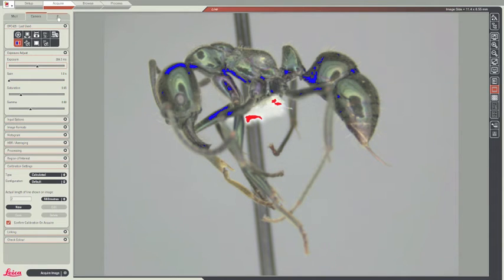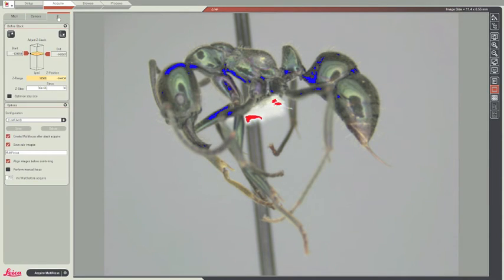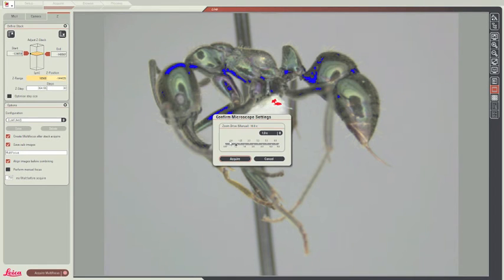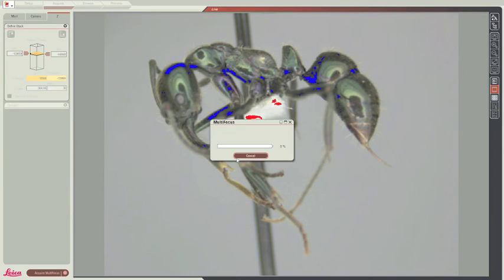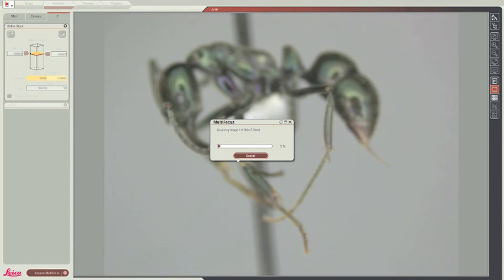Now go ahead and click on the Z tab again, down here to acquire multifocus. Confirmation window will pop up asking for the microscope setting. You can either click here to use preset magnification levels, or scroll left or right here on the bar to set it your own. For this one, it's 1.0. Click acquire. And now the microscope will auto montage for you.